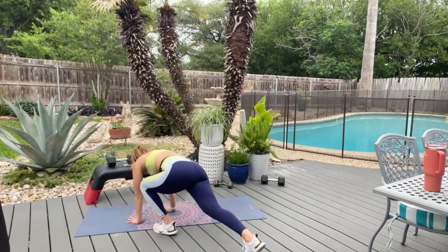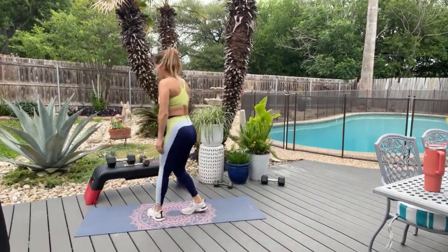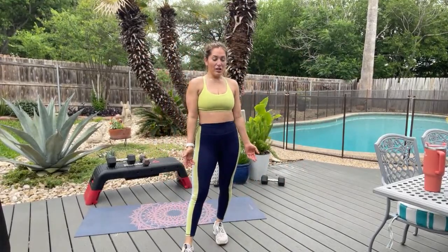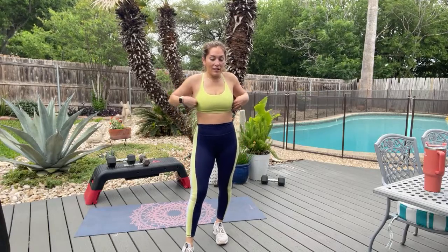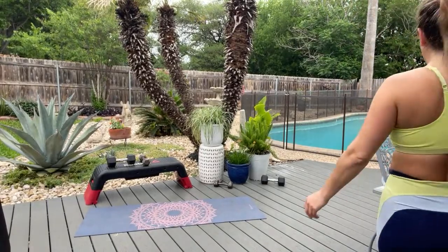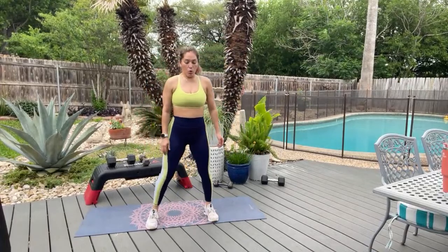It's like this. Is it jump taps? Oh my gosh, we haven't done it in so long, I forgot. Please don't judge me. Are they jump taps? Okay, whatever, I'll figure it out later. But that's another one that will be on there. That's bad. I'm like forgetting exercises because I haven't done them in a minute. Okay, so anyways, let's go do our jump squats, yeah? Let's go.